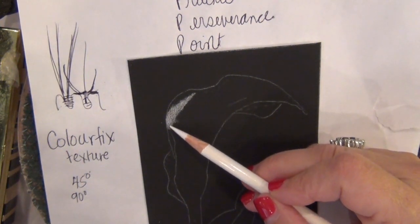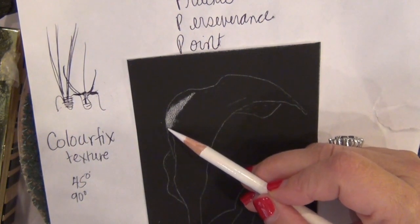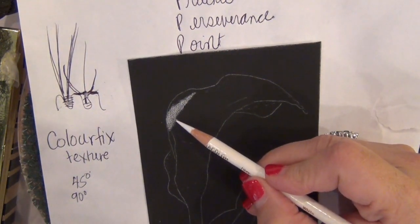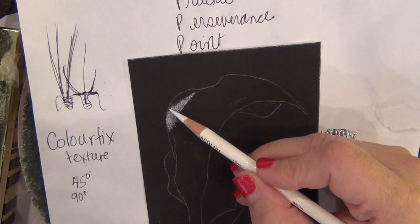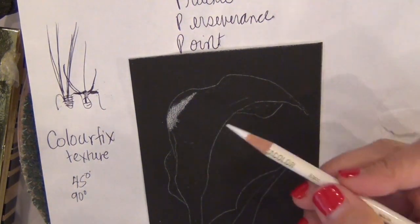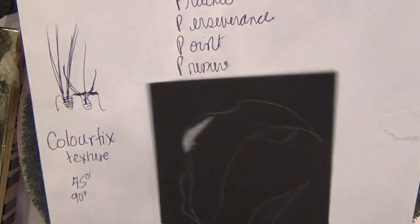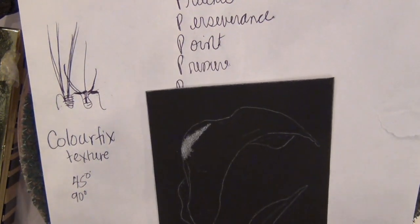But if you didn't want, like in here, that is more blended in this area, if you didn't want to have a line, you're gonna go in a zigzag motion and go outside of that line, so when you bring the other pencil, it will blend with that area.